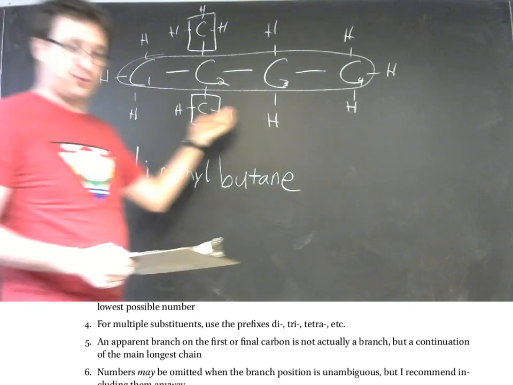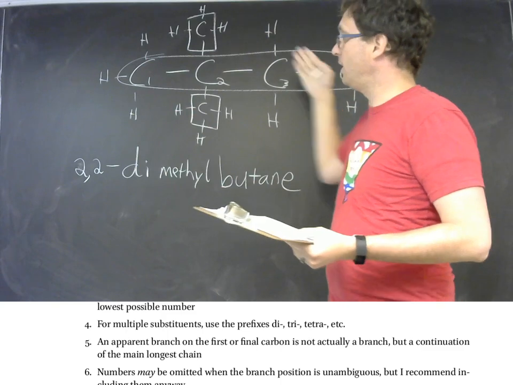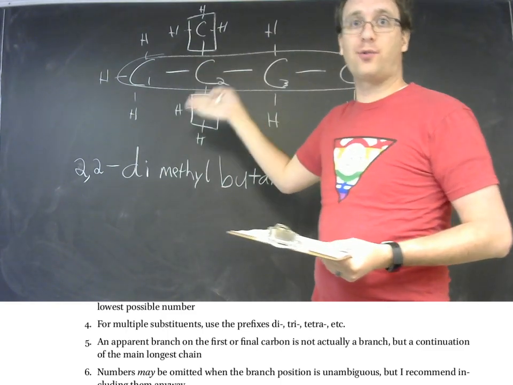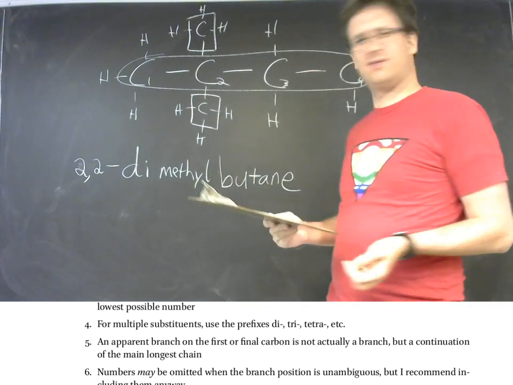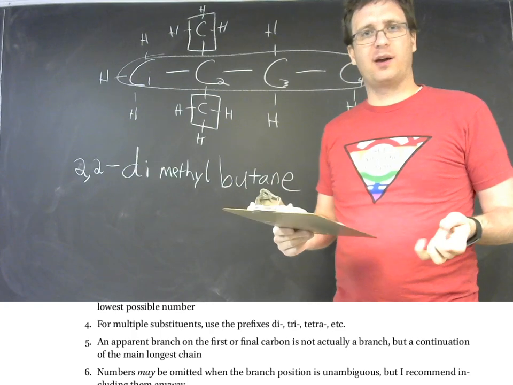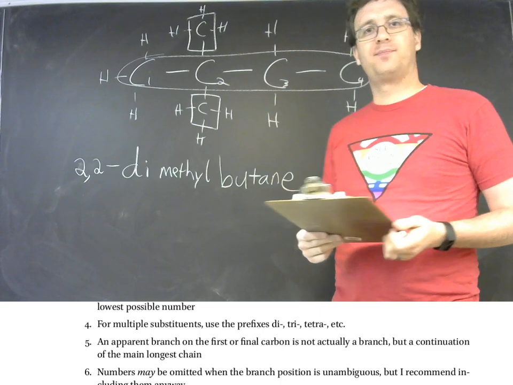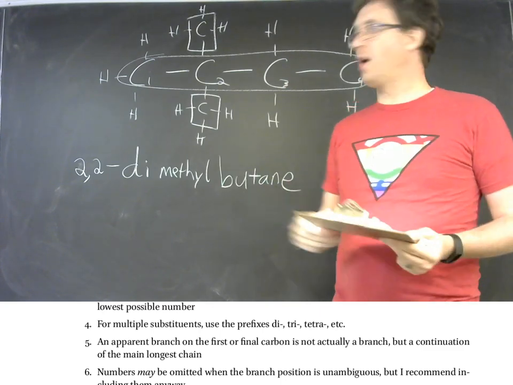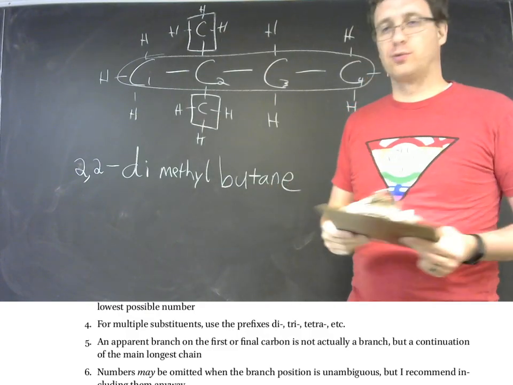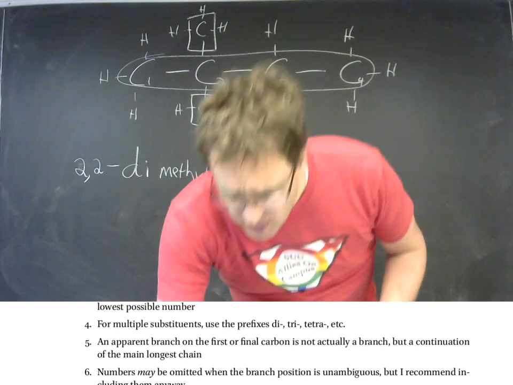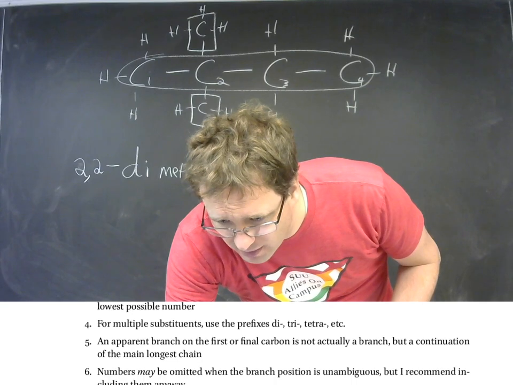If we had 3 methyl groups, like maybe one here, here, and here, then it would be 2,3-trimethyl butane. You can see these can get a bit complicated, but they follow a rigorous formula, and it should be unambiguous, really, what name applies to what structure or how to get a structure from a name, as long as you follow the rules. Okay, the next step, oh yeah, there are a couple of weird steps here.